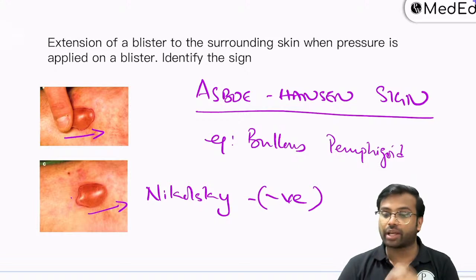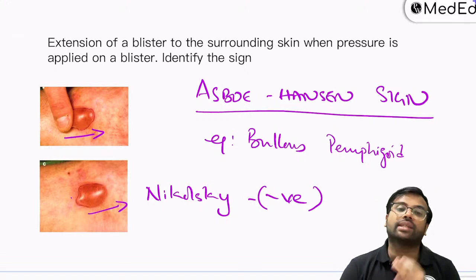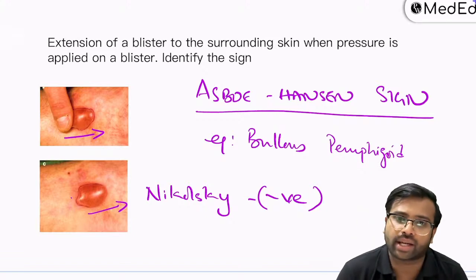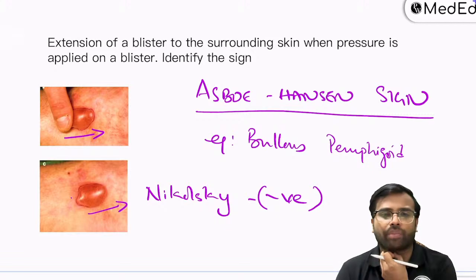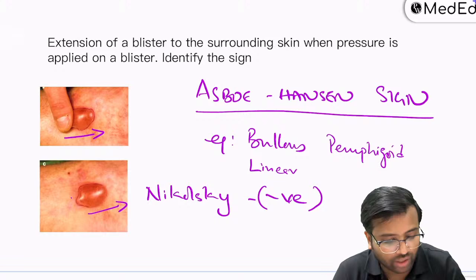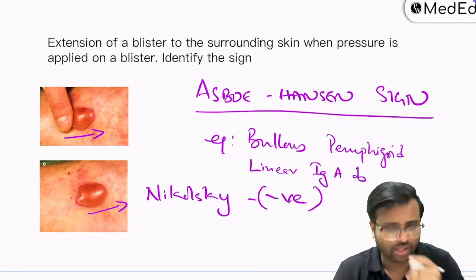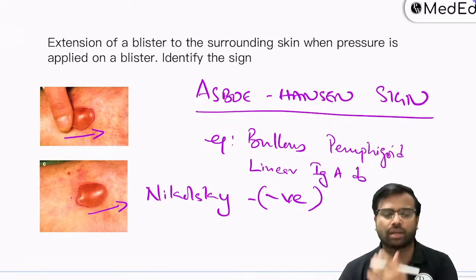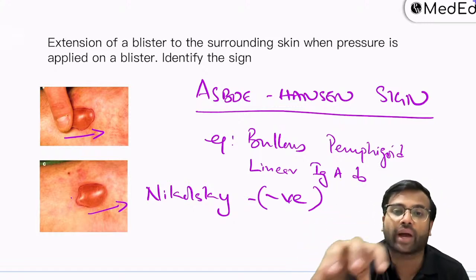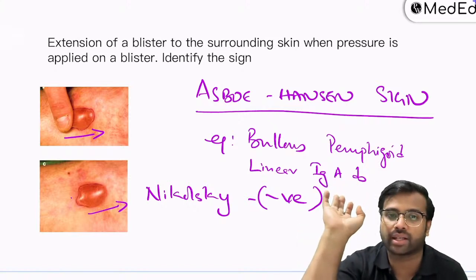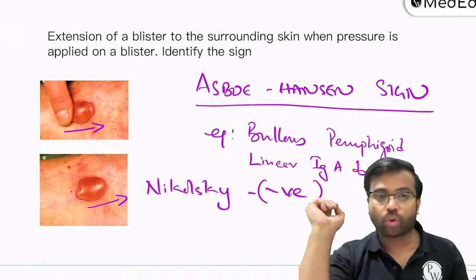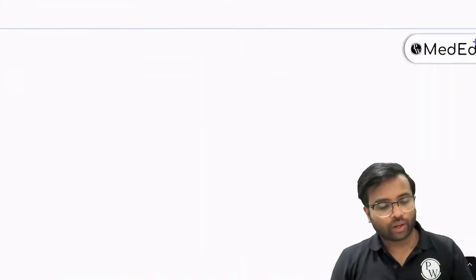So in diseases like bullous pemphigoid, you can see this sign which is called as Asboe-Hansen sign. तो काफी सारे डिजीजेस हैं जहां पे आप टेंस बुल्ला देख सकते हो, जैसे लीनियर आईजीए डिजीज. तो इन विच एवर केसेस जब आपको एक टेंस बुल्ला देखने के लिए मिलेंगे, उस केसेस में आप एस्बो-हैंसन साइन आप डेमोन्स्ट्रेट करके चेक कर सकते हो. ठीक है. सो दैट इज अबाउट एस्बो-हैंसन साइन. So now let's move to the next one.